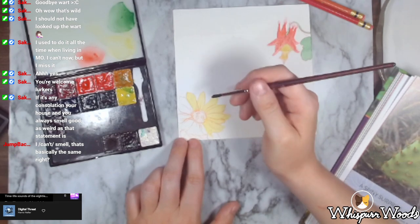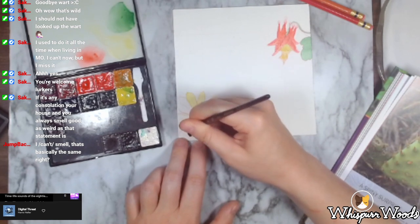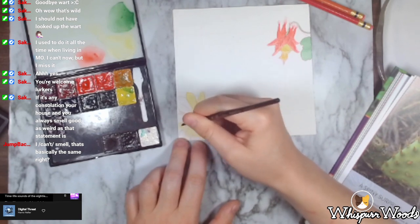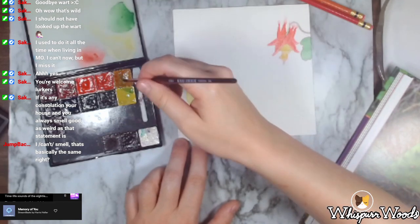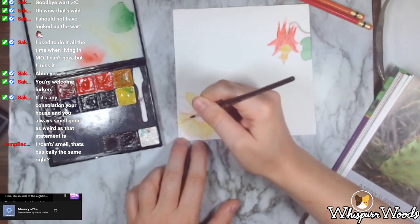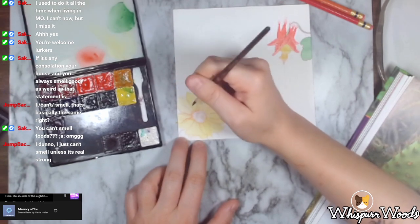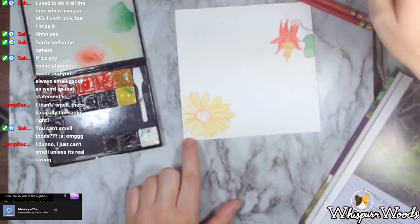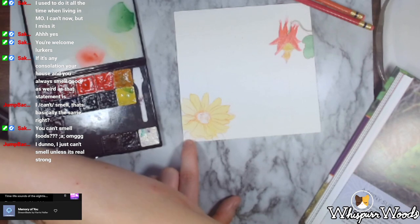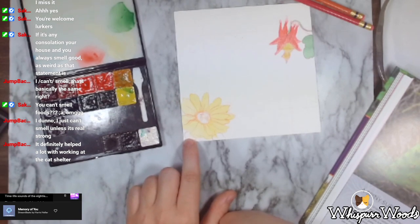Okay, is that a genetic thing or did you mess something up? Because you've not messed up other things before. I didn't know you couldn't smell. Your family just plays the roulette, huh? The hearing, sight, smell. Can't smell foods. I don't know. I just can't smell unless it's real strong. Definitely helped a lot with working at the cat shelter.